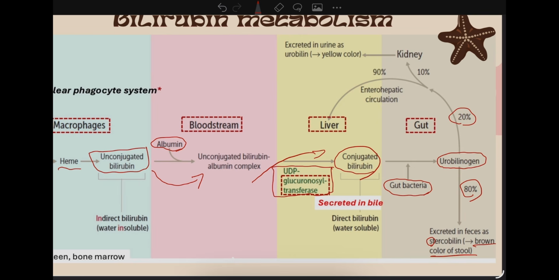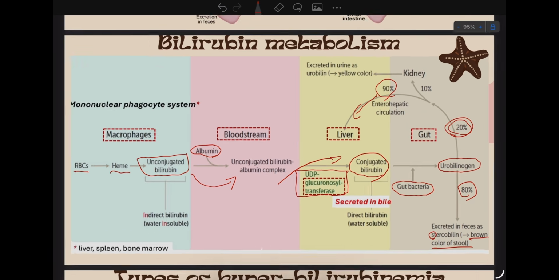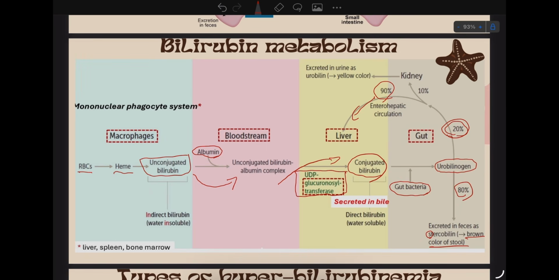What's left from that, a portion of it will be excreted by the kidney as urobilin, which is yellow in color, and this is what gives the urine its color. And you can also correlate it by urobilin, so it's urine. I hope that makes sense. The bigger portion of what was left originally, this 20%, will go into the liver, into hepatic circulation, and be conjugated again and excreted, and so on. We will try to get rid of it in the next cycle.